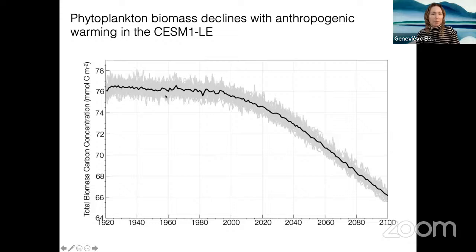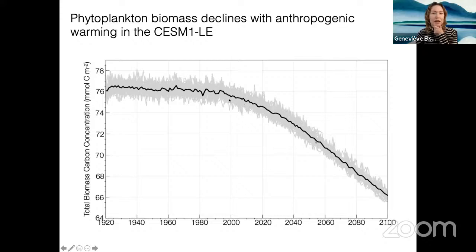And so individual ensemble members are shown here in the gray lines, and they're representative of the range of internal variability in the model ensemble. And the ensemble mean is shown here in the black line, and that's representative of the externally forced trend.